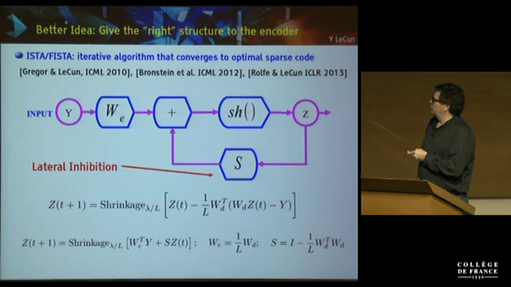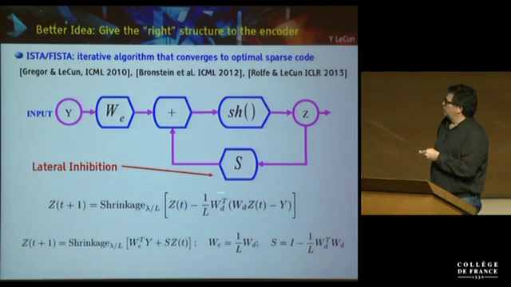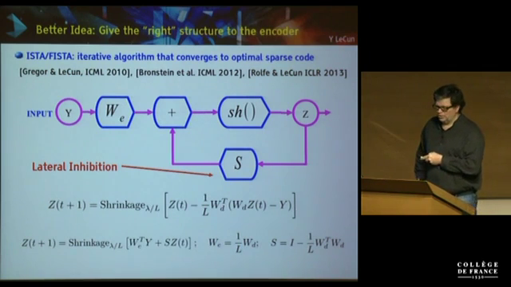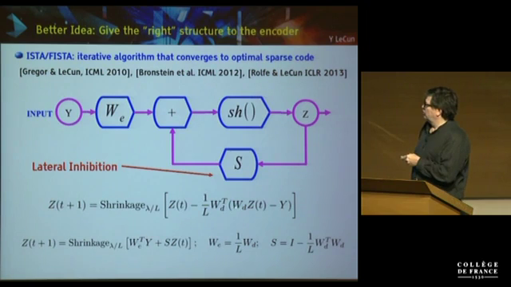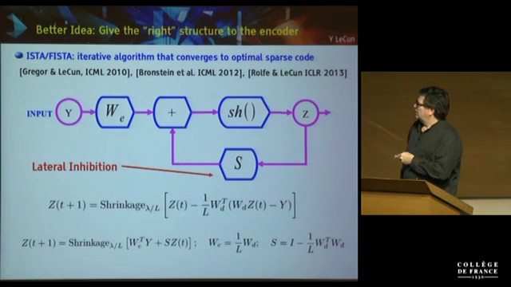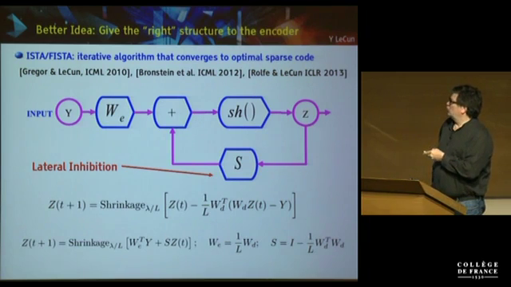You start with a vector Z, from which you'd like to reconstruct vector Y by multiplying it by a matrix WD. This is a reconstruction. This is the data vector, and this is an error term measuring the error vector between the data to be reconstructed and the reconstruction. This term is a sort of gradient of the reconstruction term, the Euclidean distance between WD Z and Y. Let's say this is just a gradient algorithm for minimizing.